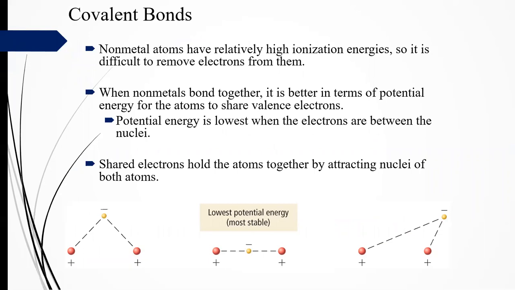The reason they're directional is that they are formed by the attraction between those electrons and those nuclei. For an ionic bond, since we've already transferred the electrons, those electrons are attached to one side or the other of the charge. For a covalent bond, because the electrons are being shared, we need to keep them in their best possible state, between those two atoms that are sharing them. So the shared electrons hold the atoms together by attracting the nuclei of both atoms.